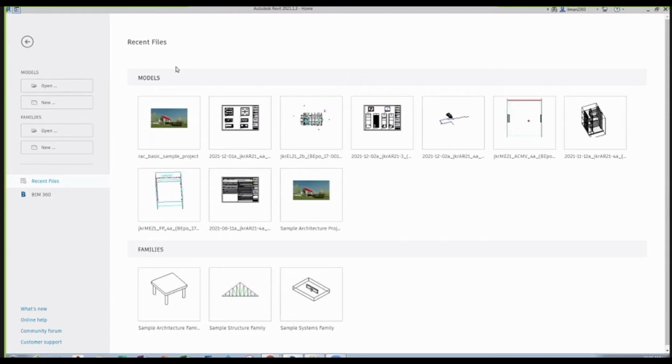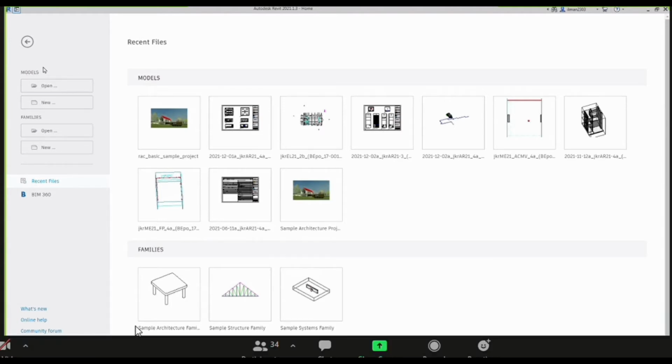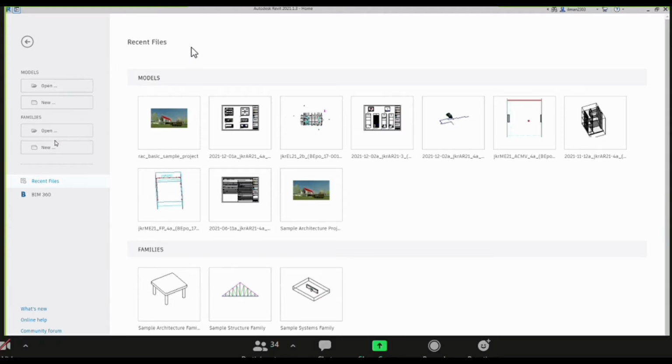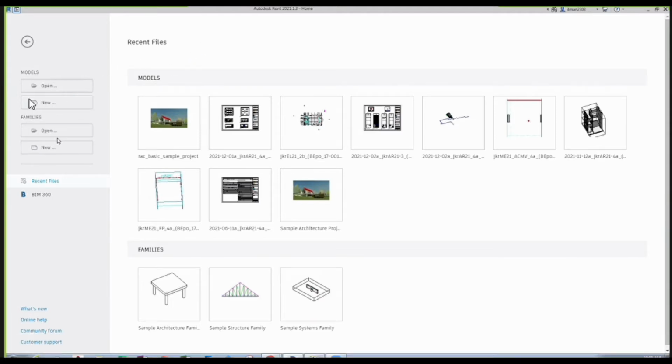Okay, first of all, go to the model. Make sure you click New at the model title, not families. Families are components of things like a window or door; we call them families. So you can see here is an example of families.